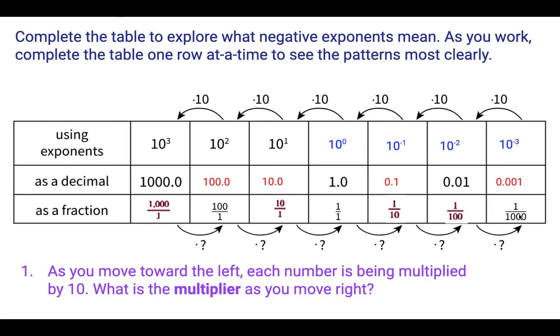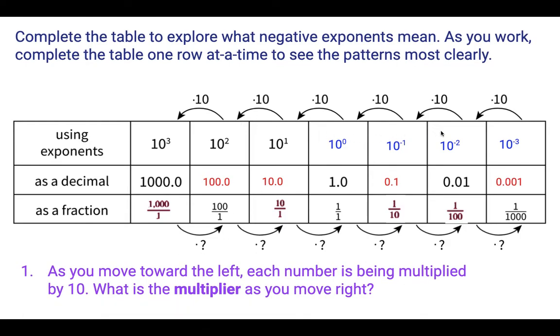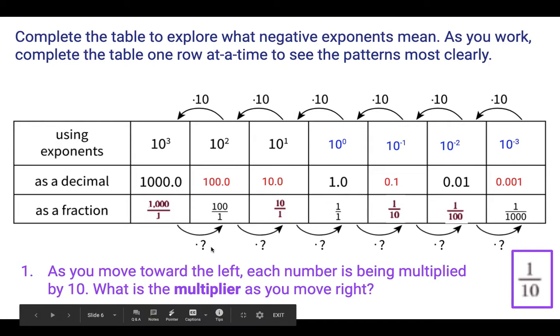One thing to really think about: as you move towards the left, each number is multiplied by 10, so our number is getting bigger. If we want our number to get smaller, we're going from left to right. What are we going to multiply by? If we want to go from right to left, we're multiplying by 10. But if we want to go left to right, going from pretty big to smaller, we have to multiply by 1/10. So each one is going to be multiplied by 1/10.